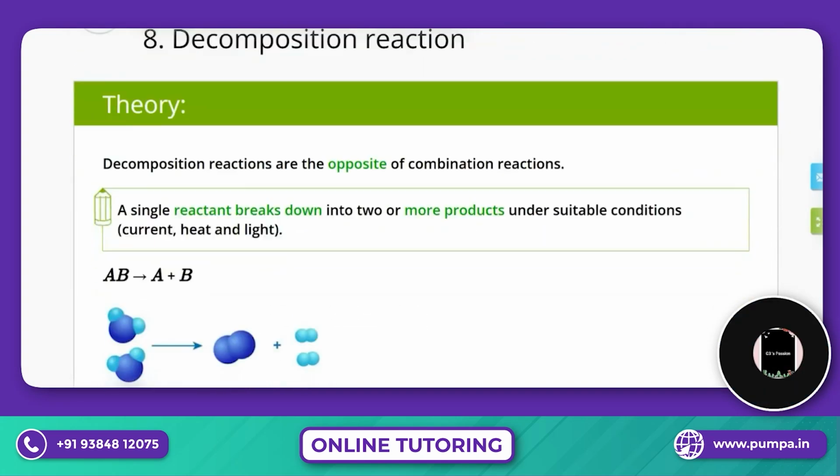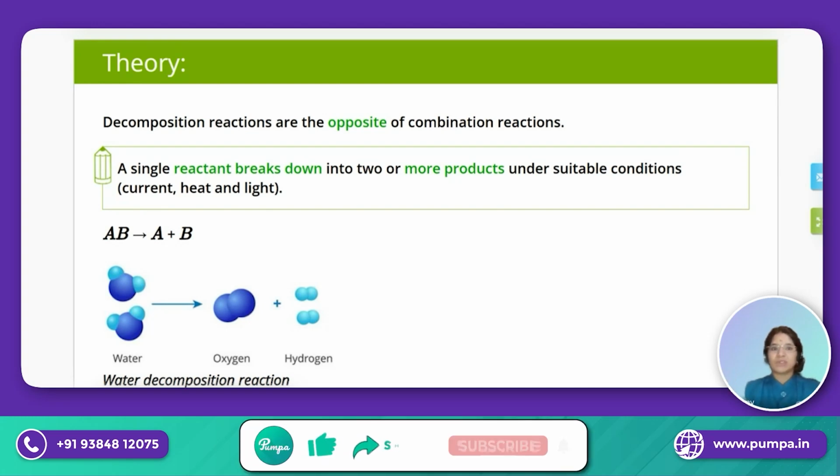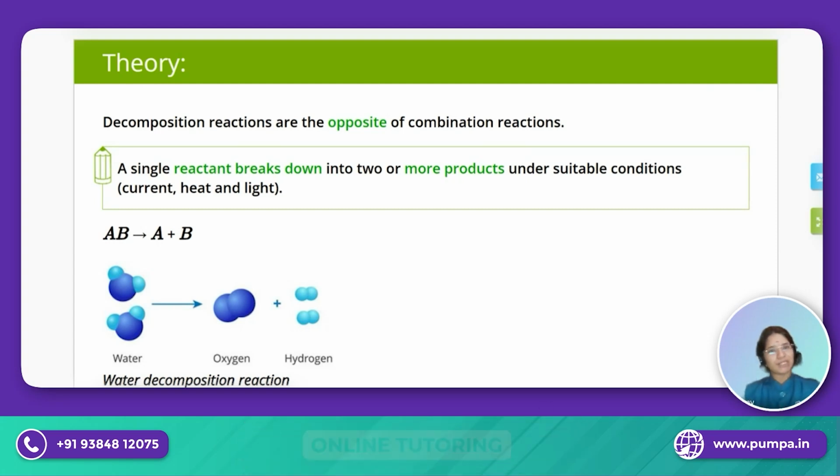Okay. So decomposition reaction, we are going to look into the next type. Decomposition, as we discussed, is about the breaking down of a pure, singular substance: it breaks down and breaks up into smaller substances, and that is a decomposition reaction. What is the relationship between a decomposition reaction and a combination reaction? What have you understood? Whether they look similar or whether they are opposite to each other.